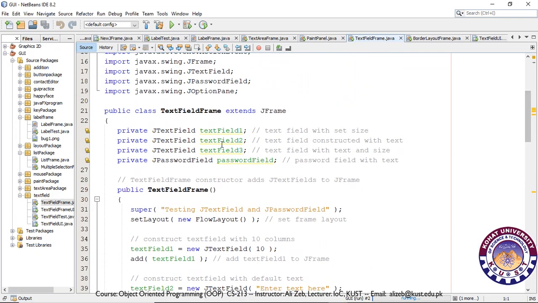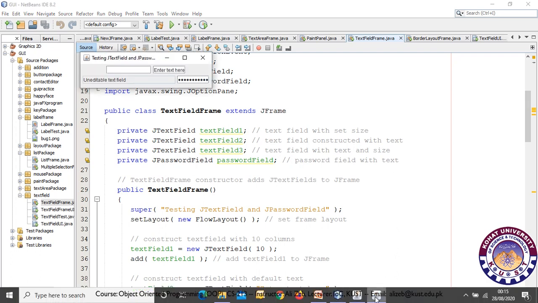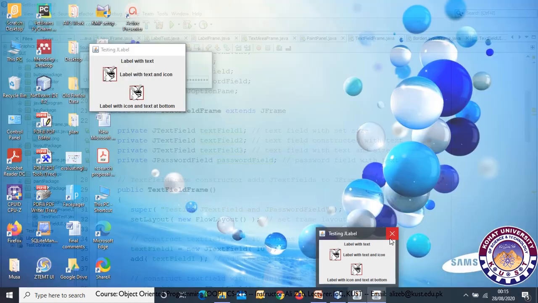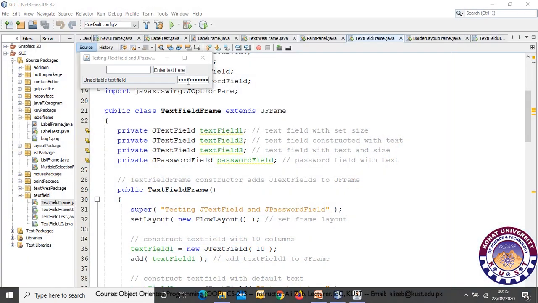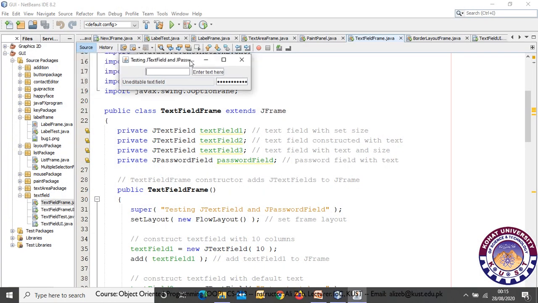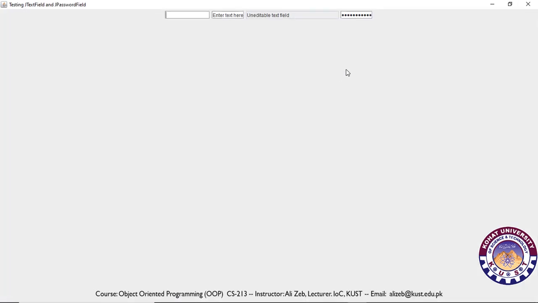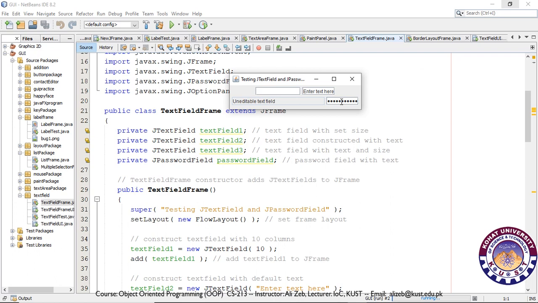We have 4 text fields over here. One was a JPasswordField that hides the text. For example, we do not want the user to see what we are entering over here, so we can use the JPasswordField. As you can see over here, this is the JPasswordField, and we have other objects of the JTextField class.